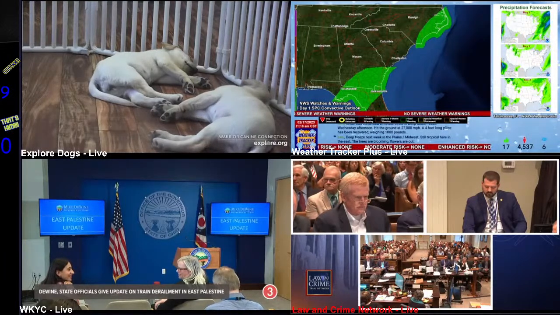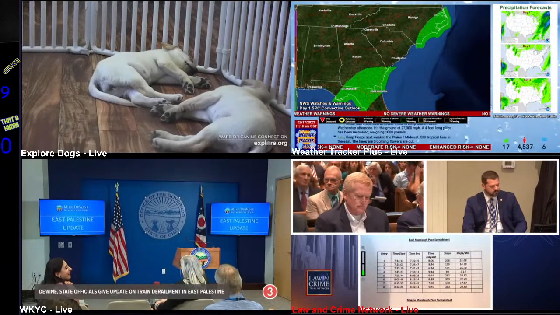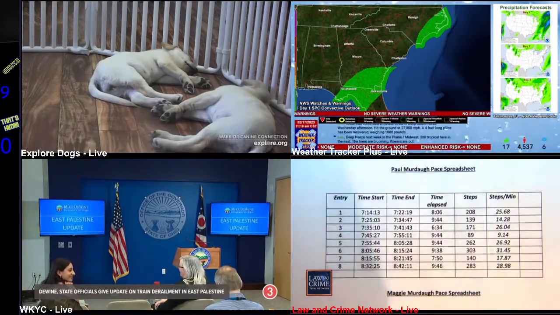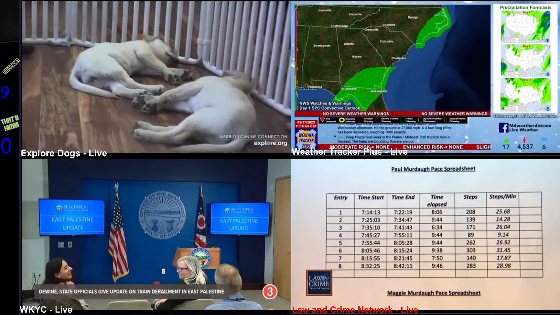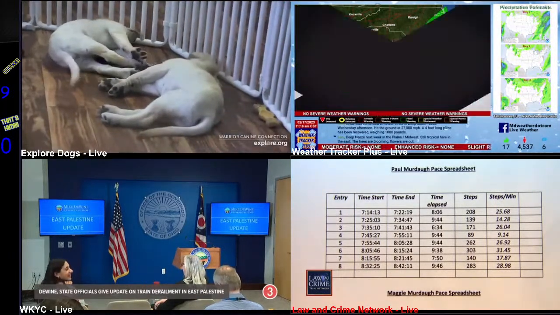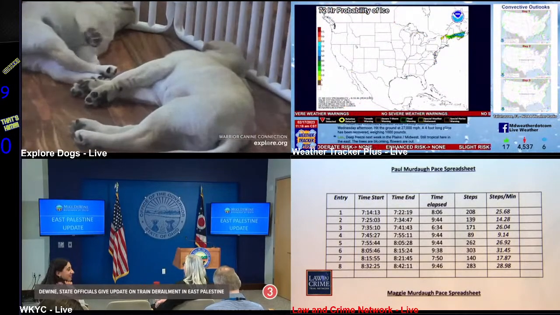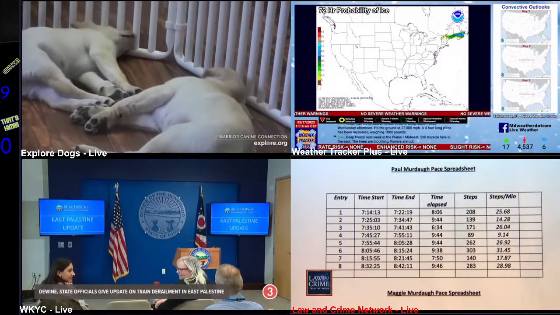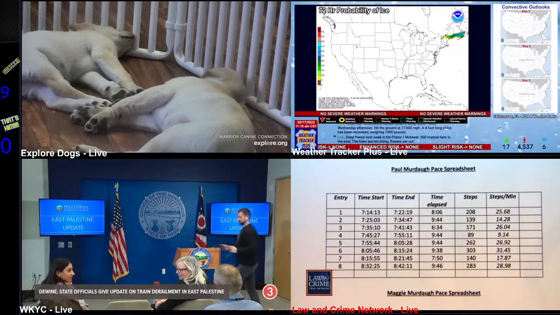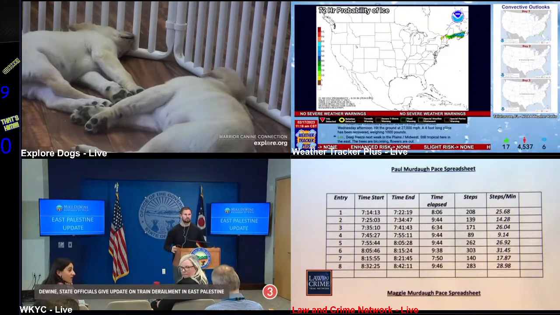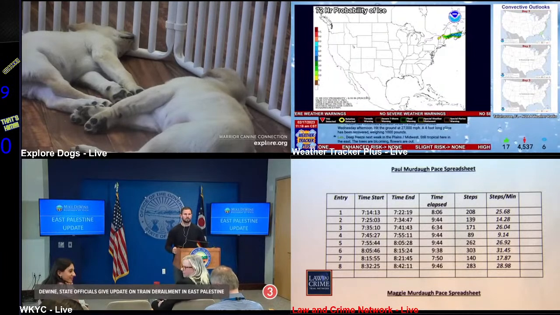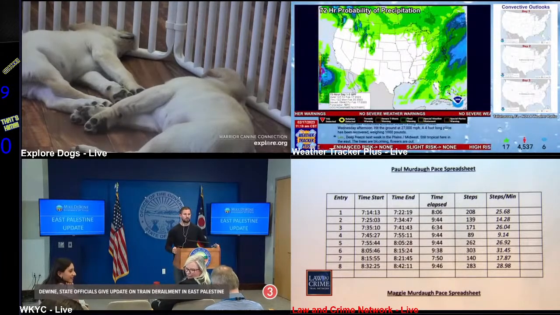All right, tell the jury real quick, as we look at this exhibit just admitted, just generally, at the top, tell them quickly what this is and what these columns represent. Explain this chart if you would. First column entry, that's just going to be from all the various entries from the phone data. We have a start time, an end time, the time elapsed in between, the estimated amount of steps, and then a steps per minute calculation, which is going to be the far right.